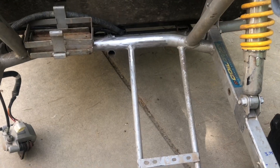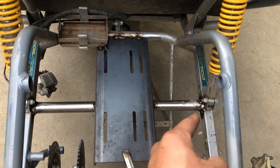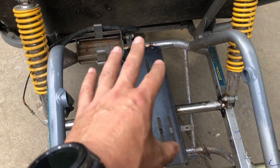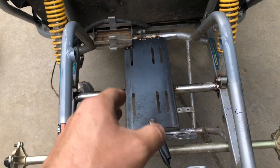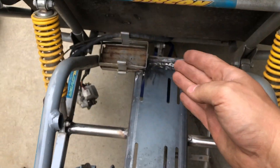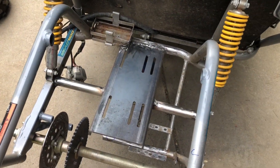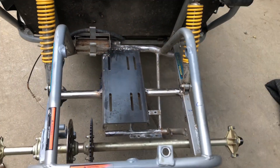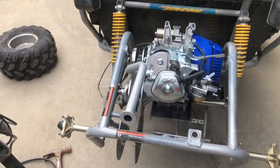Got it burned in — don't mind the horrible welding, but she's in there and she ain't going nowhere. We'll sand her down and put some paint on her. I also tacked the motor mount in place real quick. I'm going to sit the motor on there to make sure everything looks good, then finish burning it all in. All burned in again — I could pick the whole thing up based on that weld, so it should be pretty strong.